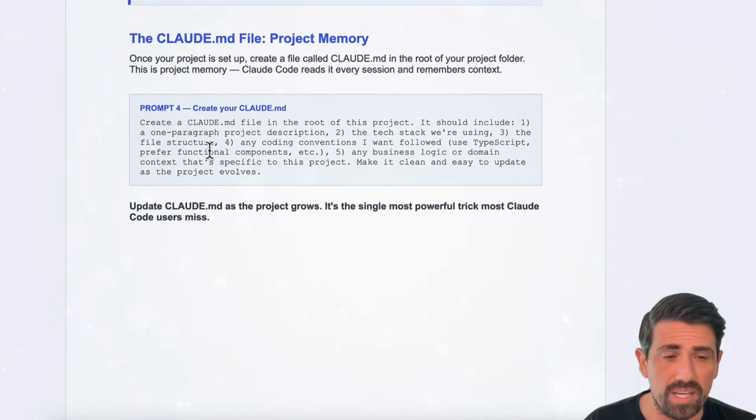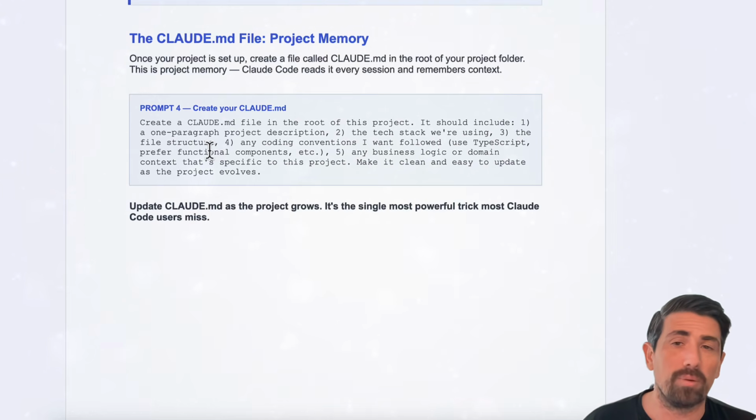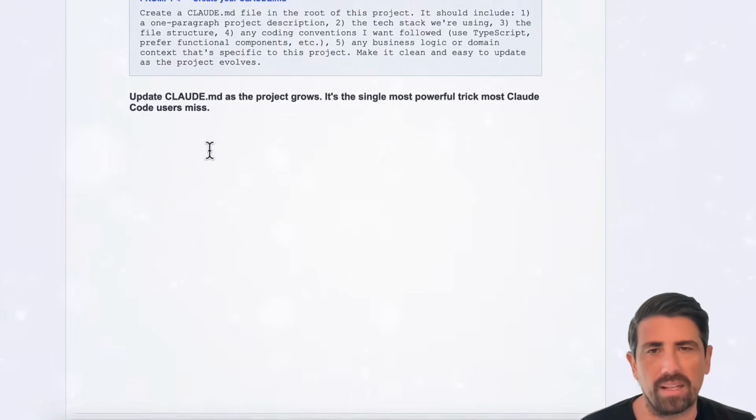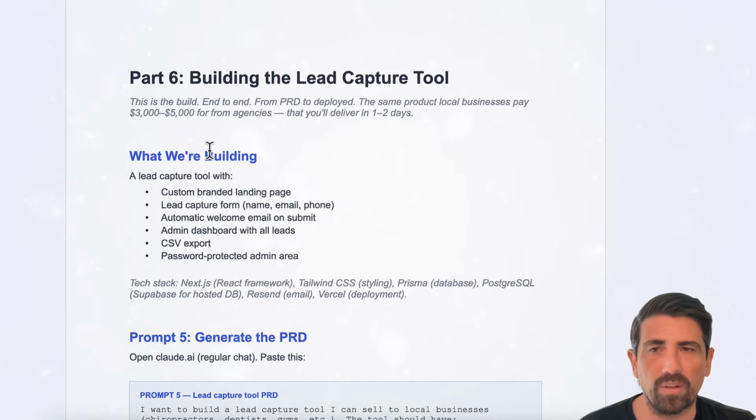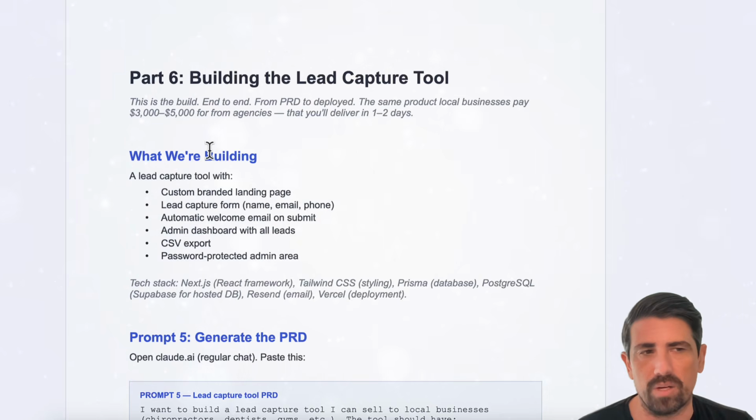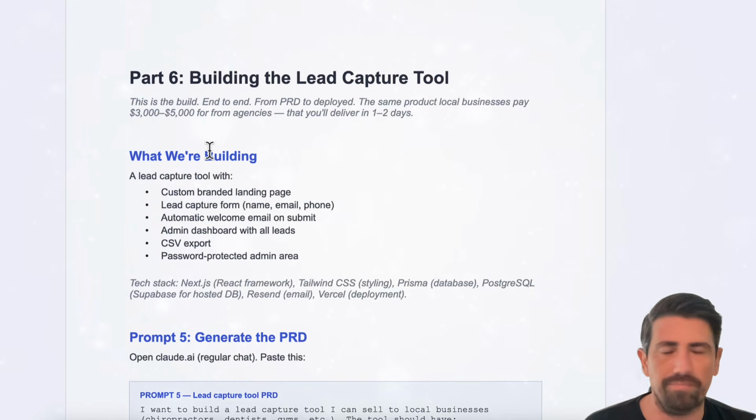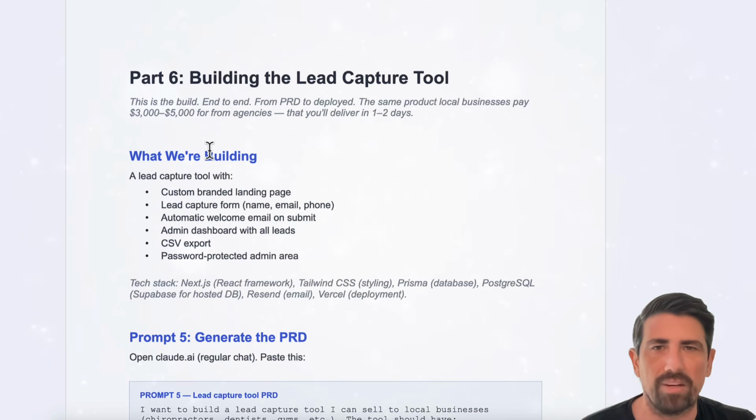So if you close the session and you open it back up later, say you walk away and come back with a fresh session, it's going to be able to read that Claude MD file, get immediately up to speed, and then start back into the project exactly where it left off and understand without having that drift to create multiple things and so forth. So definitely go through this process. It's going to eliminate a bunch of those headaches that you're going to end up having down the road.